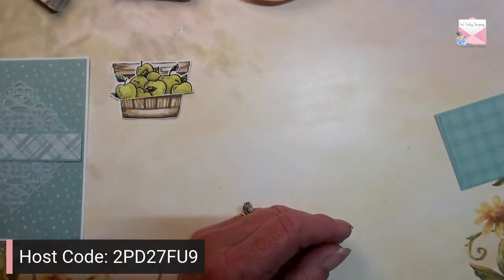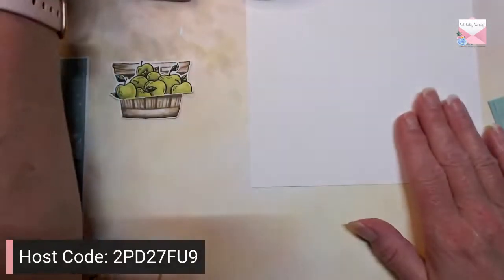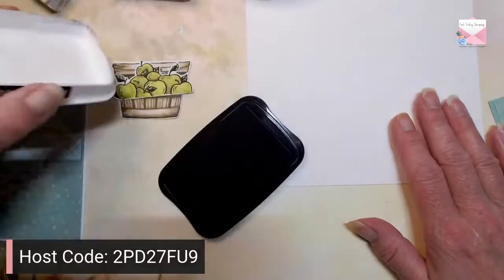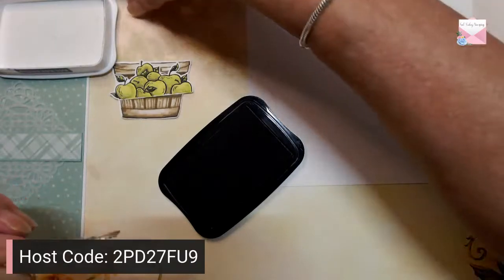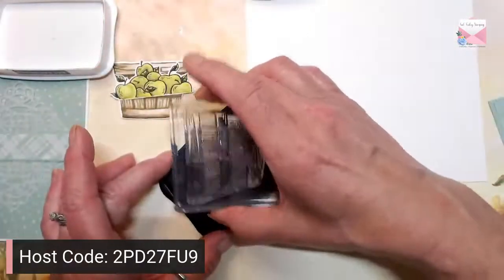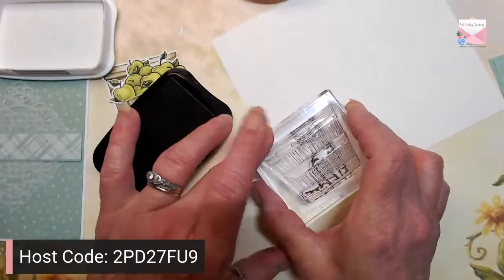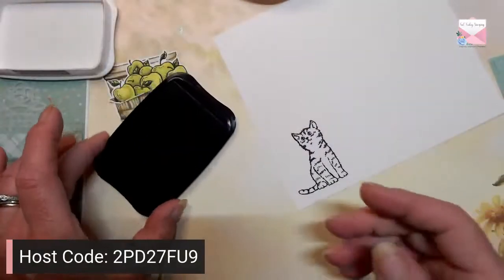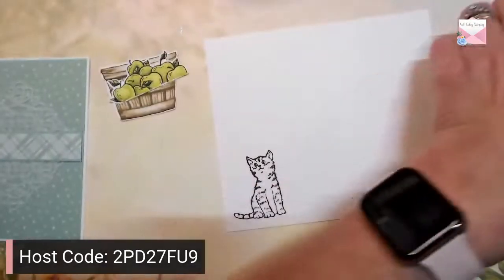We're going to pull in another scrap of white and our Memento. And let's pull out that cat. And I'm just going to put the cat on the other side of this basket and ink it up and just stamp it right there. And of course, like I said, I would let that dry for a little while before I colored.